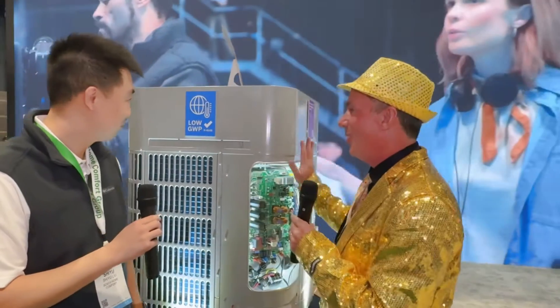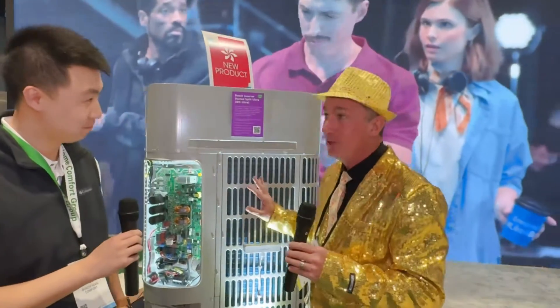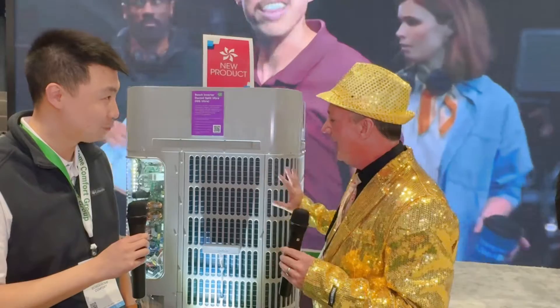So you know all about this beautiful thing right here. This is my baby. Okay, that's even better. So I'm very familiar with the Bosch 18 and the 20s. I was at a training class recently, sitting in on the 20, learning all the details of it, hoping that I was going to hit that 1.75 at 5 degrees. And I went, okay, that's a great product. I bet they're working on something else. And I come to AHR and I see this. So tell me a little bit about what we have right here.